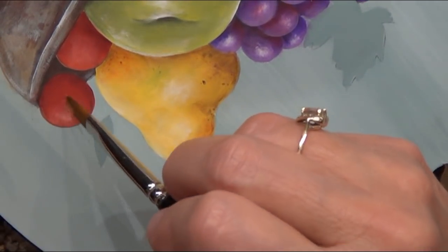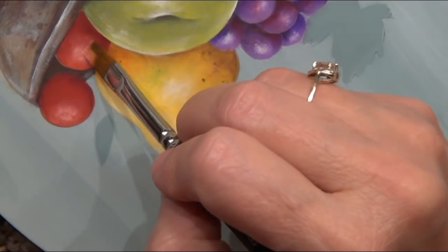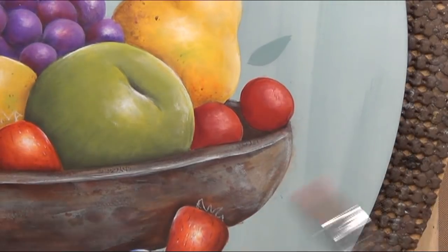Yeah, I'm just putting this in the highlight area. You need to make sure your previous little highlight that you put in there is dry. Mine was not quite dry, so I should have waited a little bit.